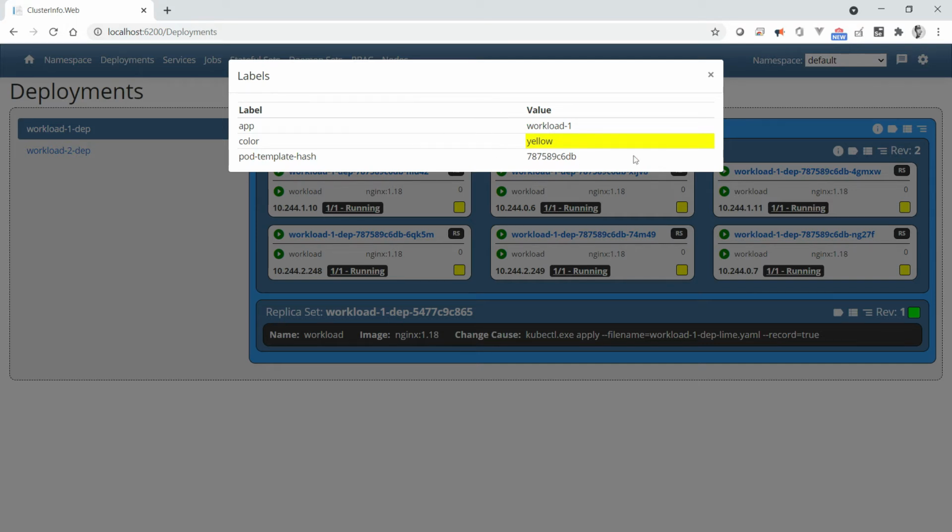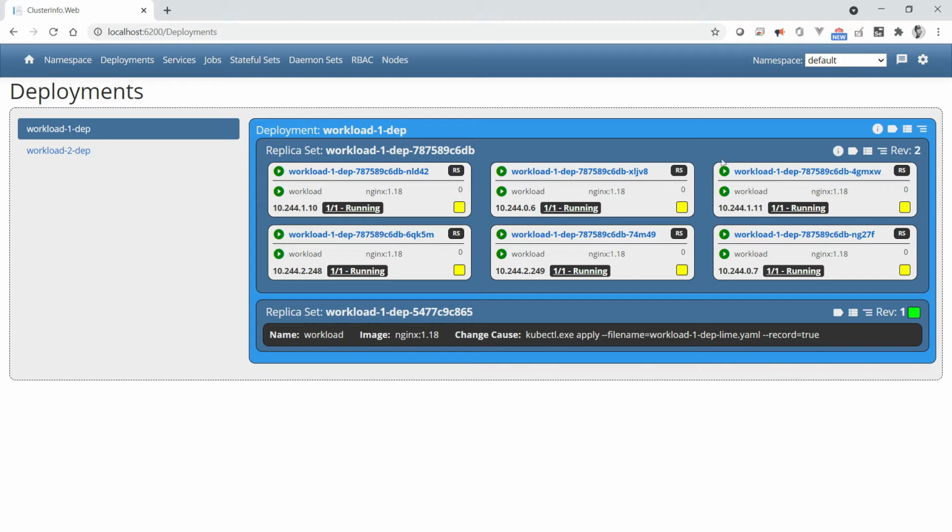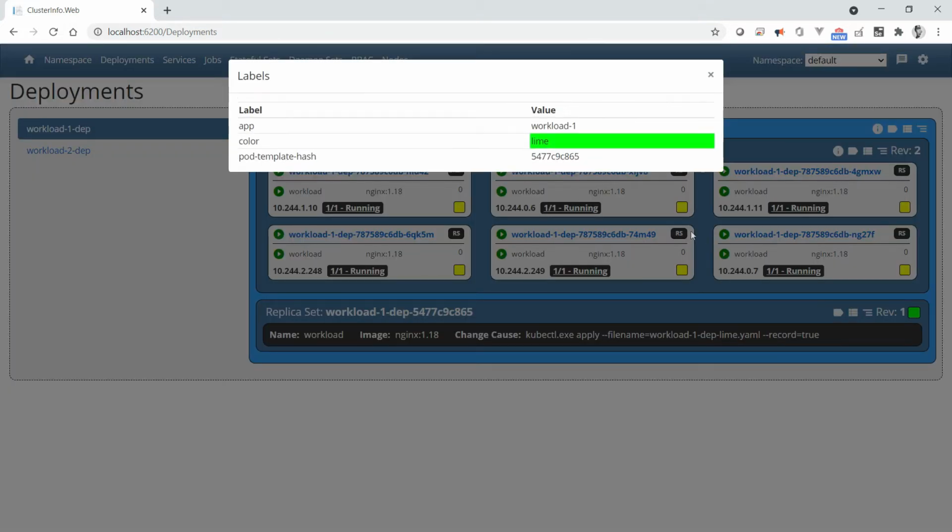So in this case, we're looking at the labels associated with this replica set, and you can see that it still has the yellow label, as opposed to this replica set that has the lime label from before. So as far as this color label, Cluster Info allows you to add an optional color label and set it to whatever HTML color you prefer.